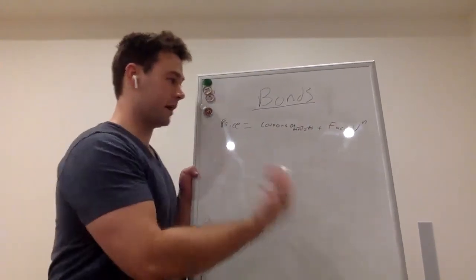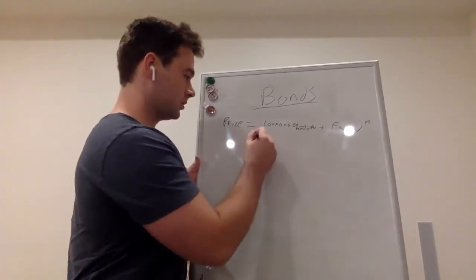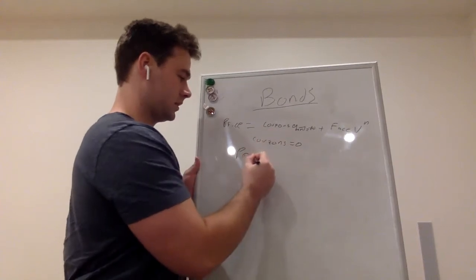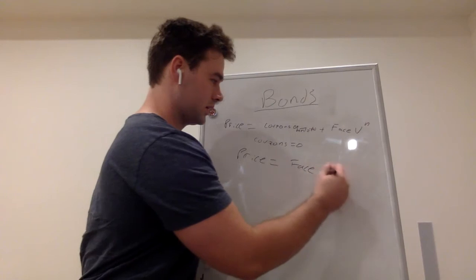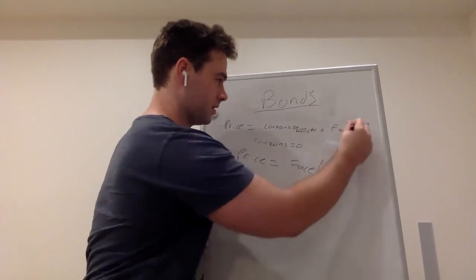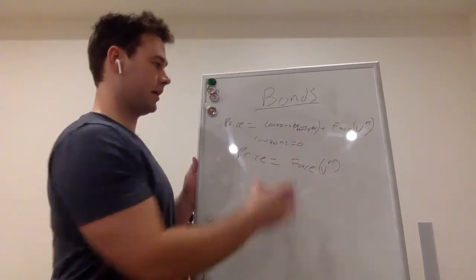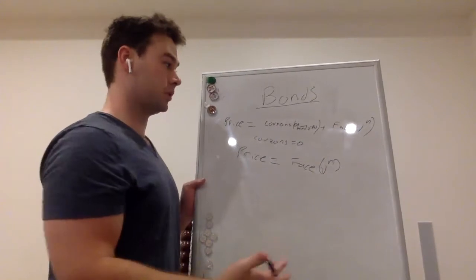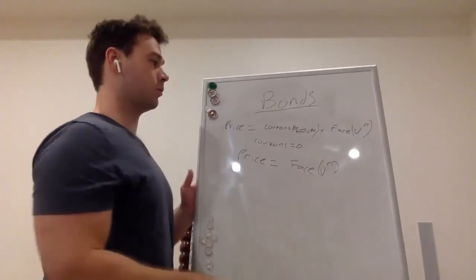So that will be our value for the coupon bond. And if there are no coupons, so if coupons equal 0, the price is just equal to the face value times v to the amount of time. So those are the formulas there. And the m is just to show the number of months that we compound. So if we just have one, we just leave it as effective. And that will be it.